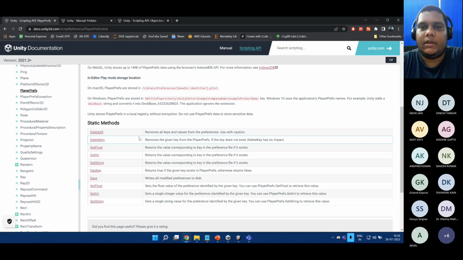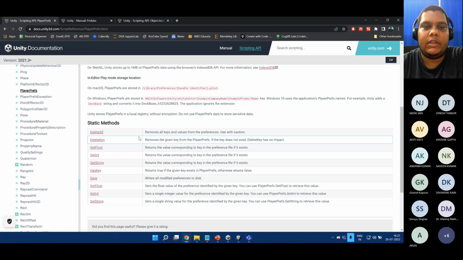That is how PlayerPrefs works. So let's say you create a key called username, and when you are entering the username in the first scene or the login scene, you attach some value. Like let's say I enter my name Vishal, it has this string value for a key which is username.